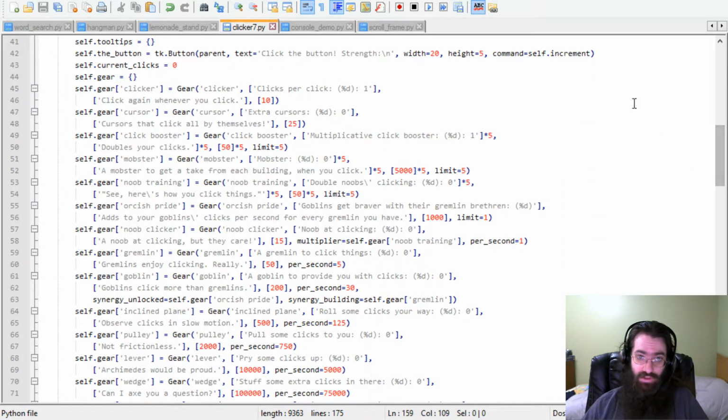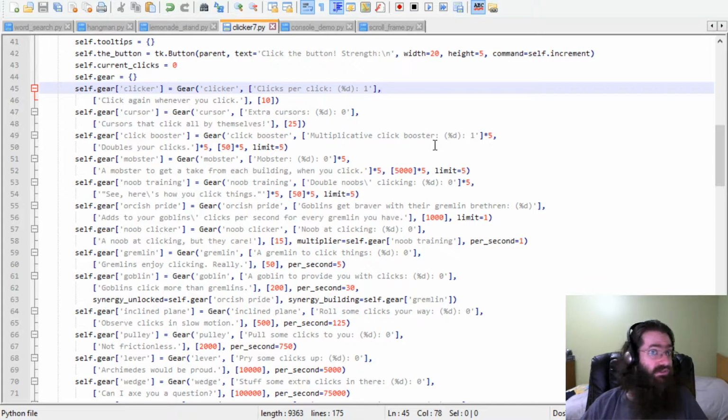I had to change a bunch of the things here to have sequences. Now strings are already sequences, but not the kind of sequence I mean. I wanted multiple strings. If I had left it without the brackets, the first name would have been capital C, and the next name would be L, but it wouldn't actually work because I'm relying on this formatting specifier to format it later, and it wouldn't find that, so it wouldn't work.